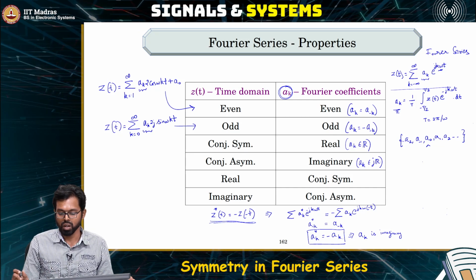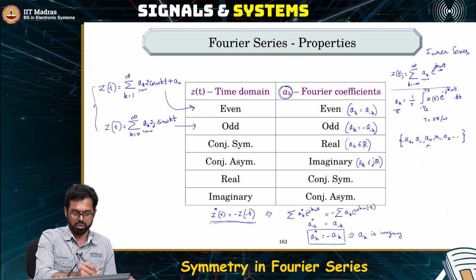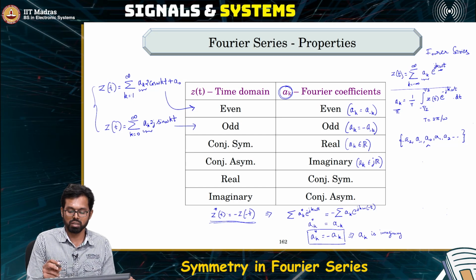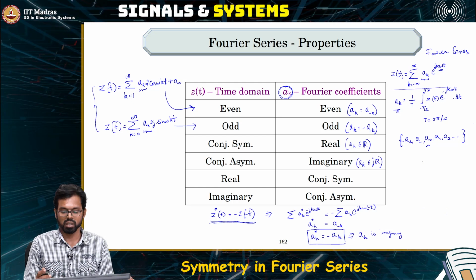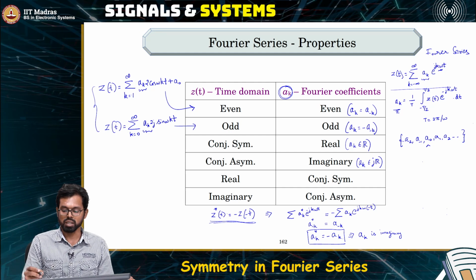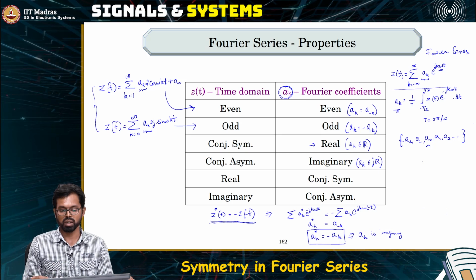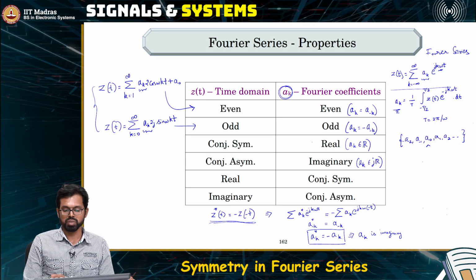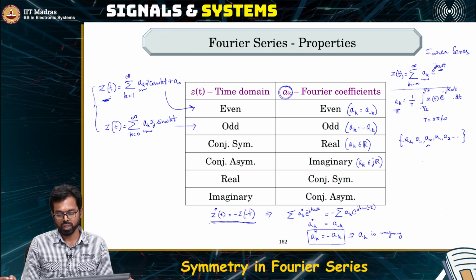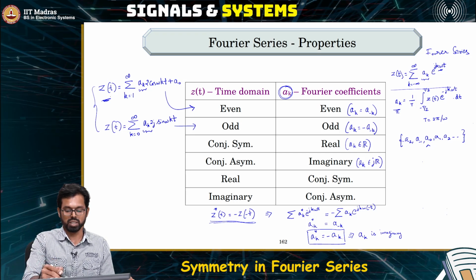Alright. So in fact, we can see some version of that in these two representations itself. So when something is real and conjugate symmetric, it is basically even, right? So then what you should get is a real and even signal. So combining whatever we saw earlier, we can say that if something is a real signal, that is x of t is not only conjugate symmetric but also, let's say, real, then it becomes an even signal.